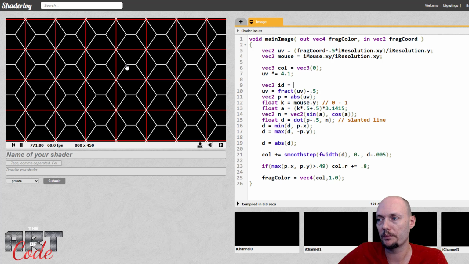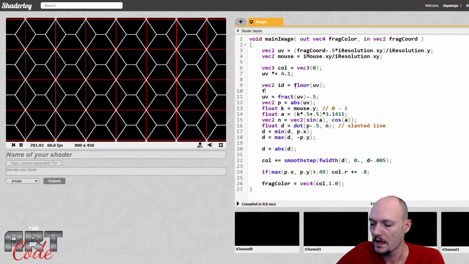And if you go up, it's 0,0, 0,1, 0,2, stuff like that. I can just do that like that. I can take the floor. And now I can make a checkerboard by adding id.x and id.y and doing that modulo 2. So that's basically divide by 2, see what the remainder is. And the remainder could either be 1 or 0.